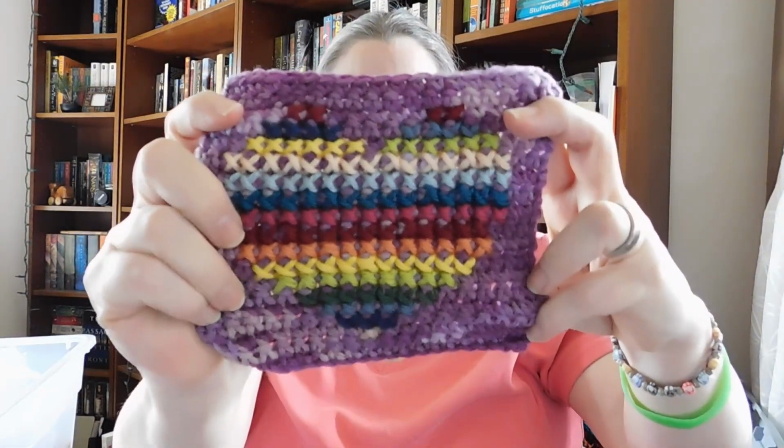I never actually did the Crochet Along itself. It was a scarf, I think, and I'm not big on scarves or shawls or cowls or anything that goes up around my neck. I don't like it. But I did have fun practicing along with them on learning how to do cross stitch on single crochet. So that was my sample. I did have fun doing this.